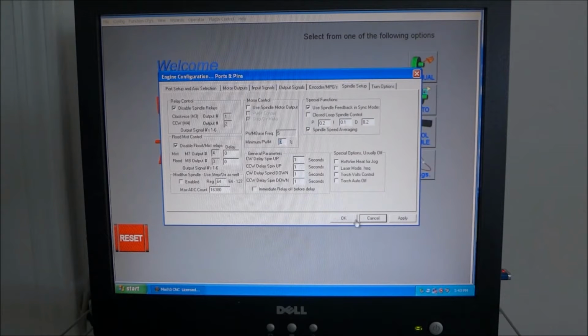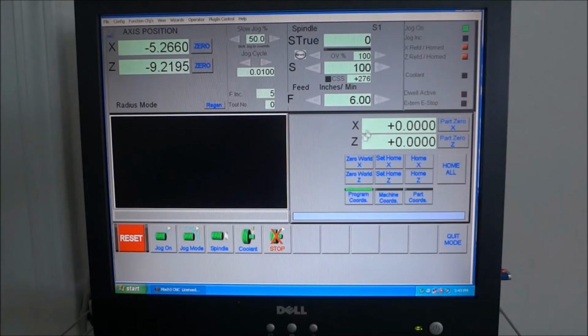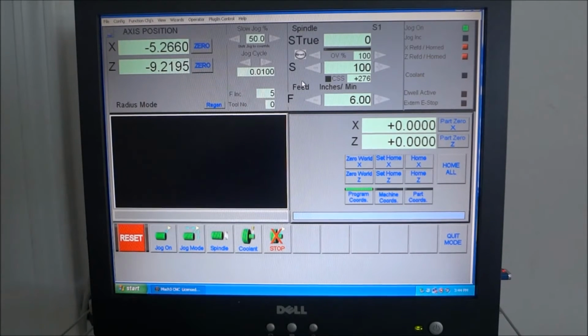So let me show you what I mean. I'm going to click OK and get out of this. I'm going to power up the G0602. I'm going to hit reset. Just go to manual here, and you can see that I'm not getting any spindle signal right here. If I turn the spindle on, not getting any signal.